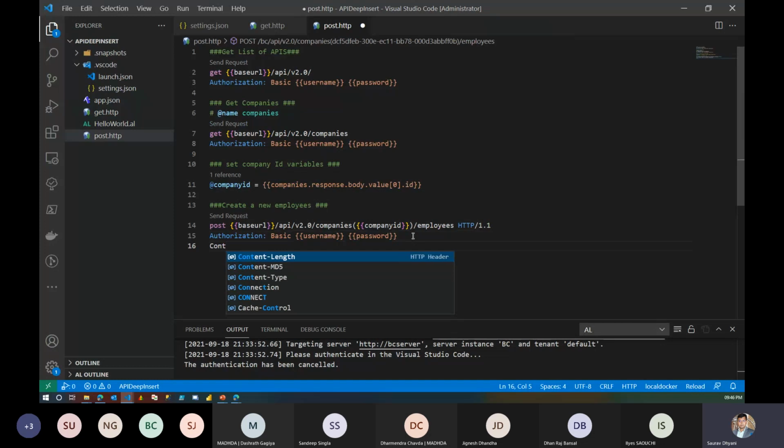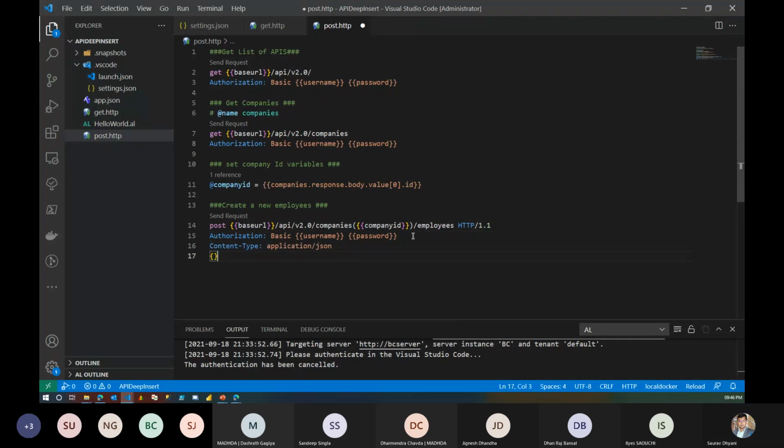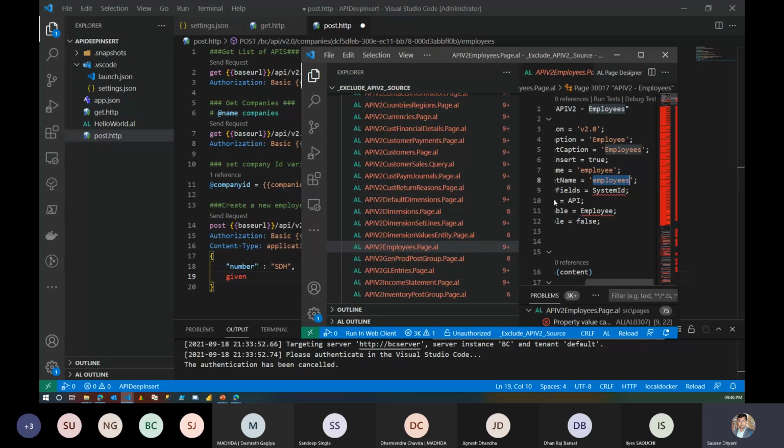application/JSON. Now, if I don't give any space, just for reference, if I add a value, let me show you, let's say my name, and then, well, let's quickly look into the base API. This is the employee one.